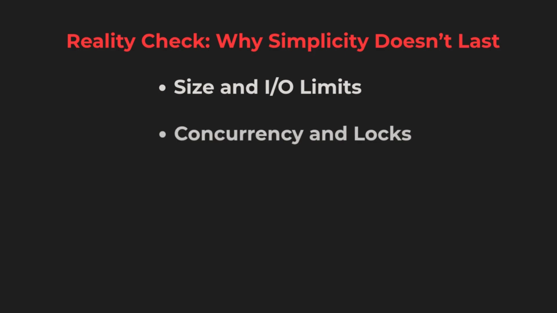Let's be blunt. One big relational schema will break in predictable ways as you scale. Here are the core failure modes. Huge tables mean expensive scans and slow index maintenance. As rows pile up, even simple queries start dragging because the database has to churn through gigabytes of data just to answer basic requests. High write rates cause contention. Transactions block each other. When too many concurrent updates hit the same rows, locks pile up and throughput collapses into a queue of waiting operations.